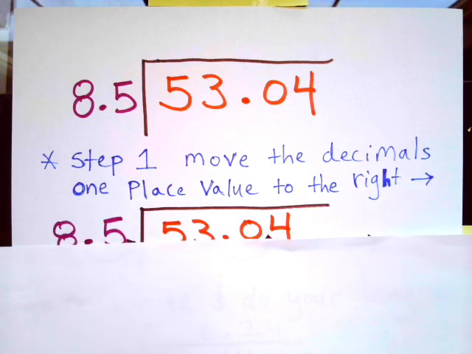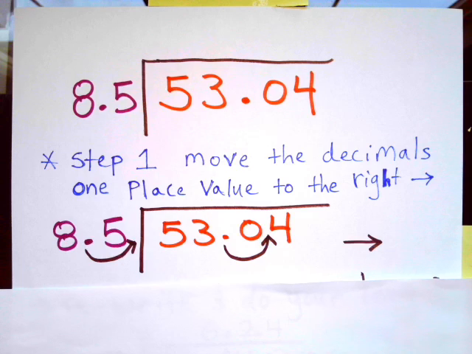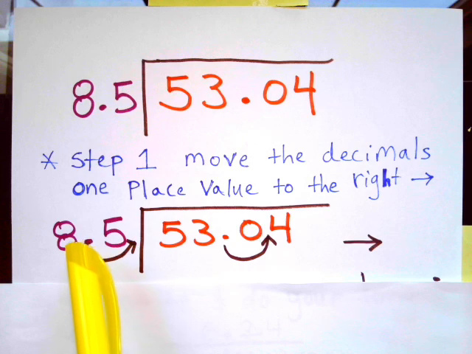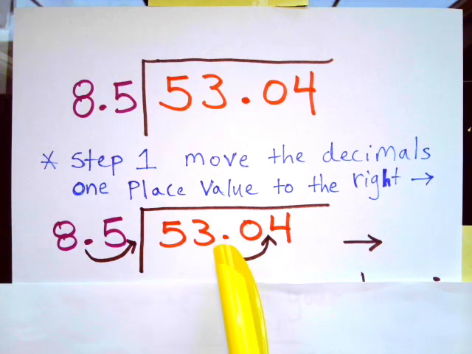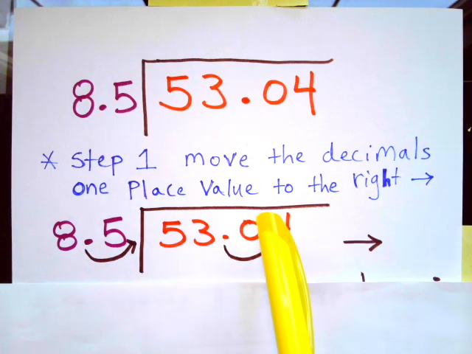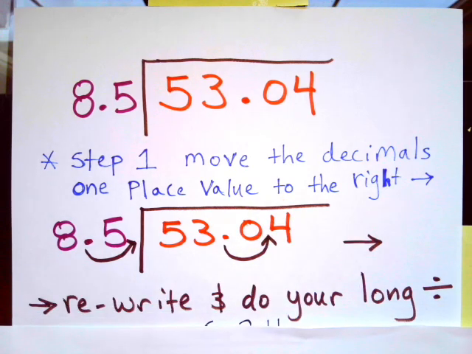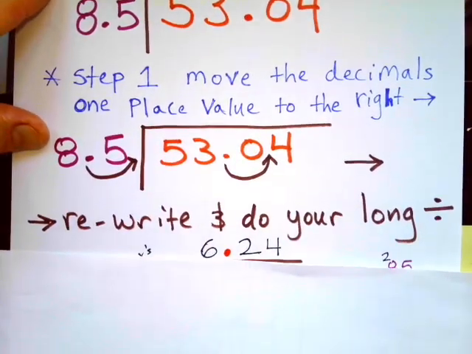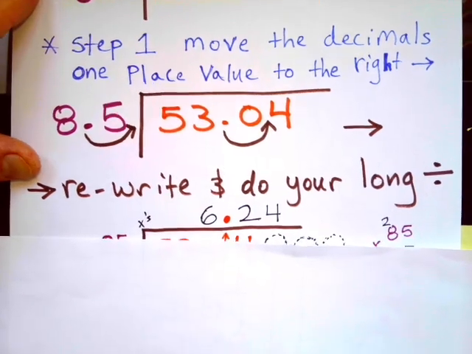So let's take a look at what this looks like. So again, move that decimal place one place to the right. So here's just one decimal place to turn this into a whole number, which would be 85. What you do on the left side here, you've got to do to the right. You've got to move that one decimal place. And then you're going to raise that decimal right above to show the divisor bar. So this is what we're going to be doing. It's called long division. All right, long division.